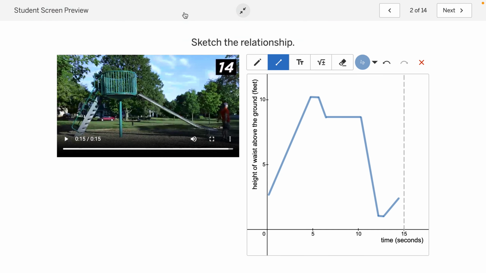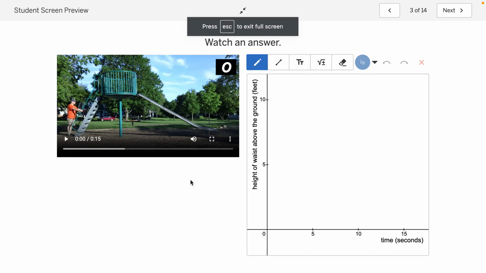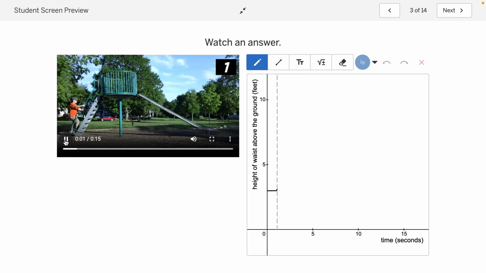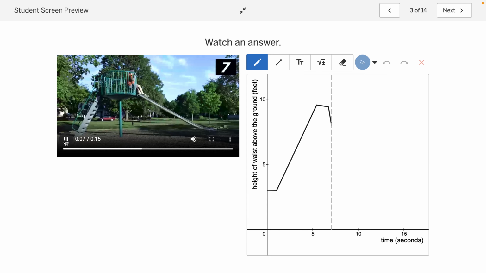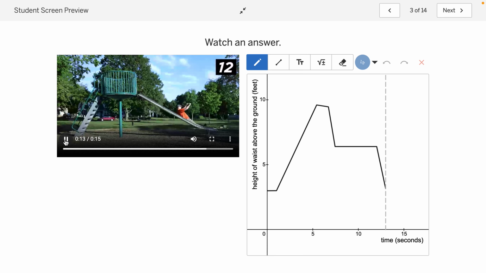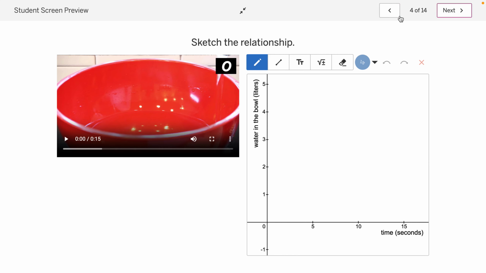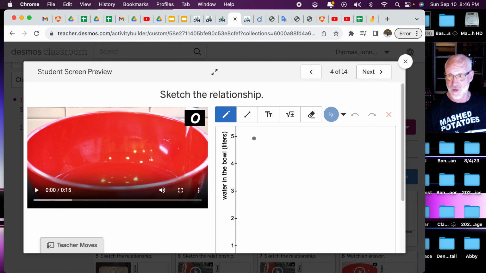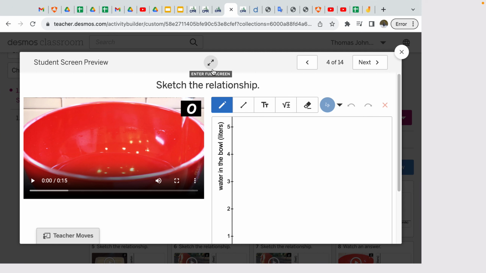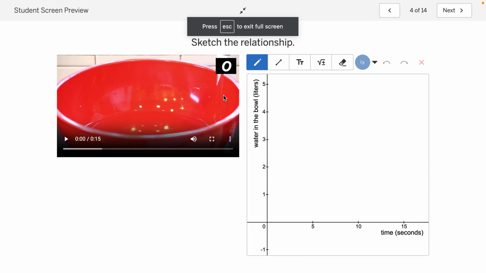All right. So next, we took a look at what CPM came up with, or his height based on time. That looks like ours. Right? So then what we did next is we said, we'll have to graph this relationship. What's happening? How much water is in the bowl in liters? And I see there's water in the bowl and I see a trickle over time. So I'm going to say, well, let's say we're starting with a liter of water in here.